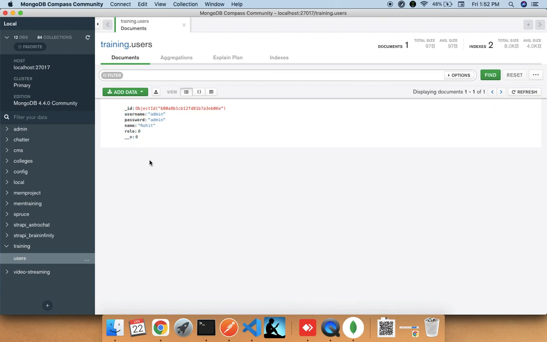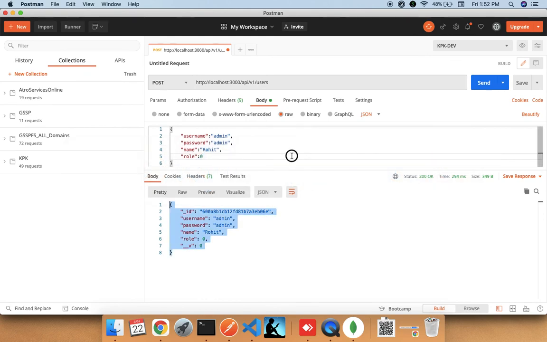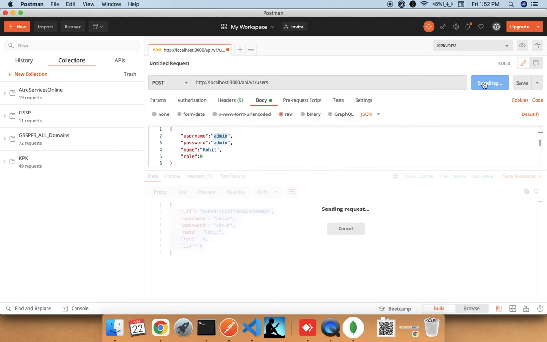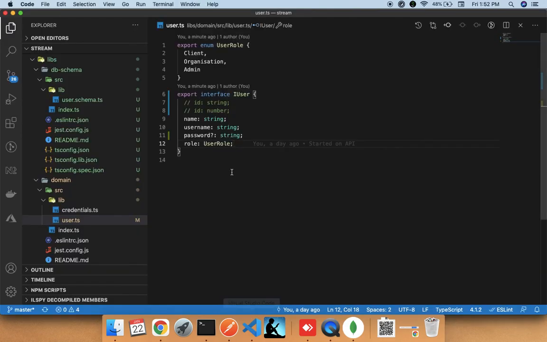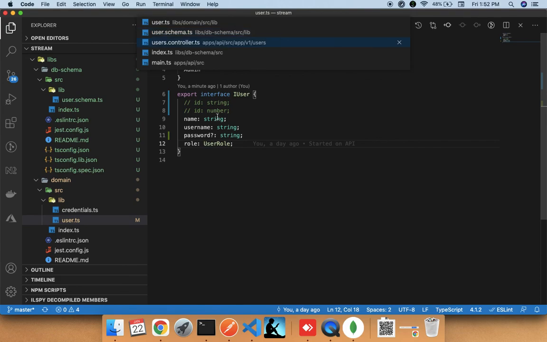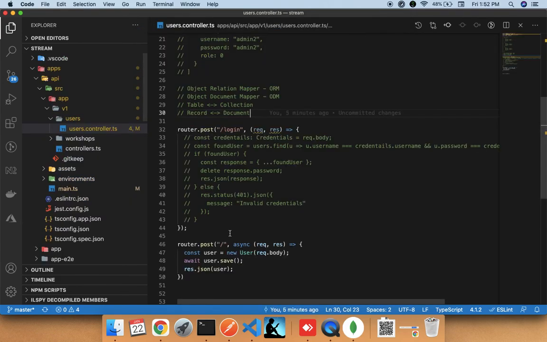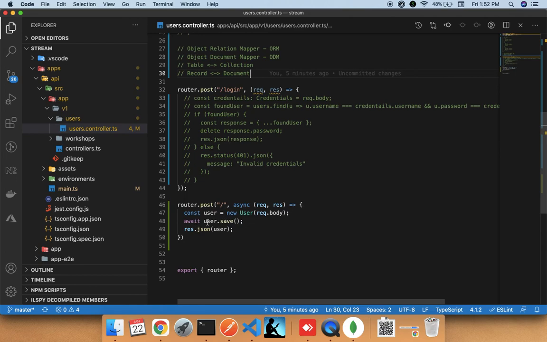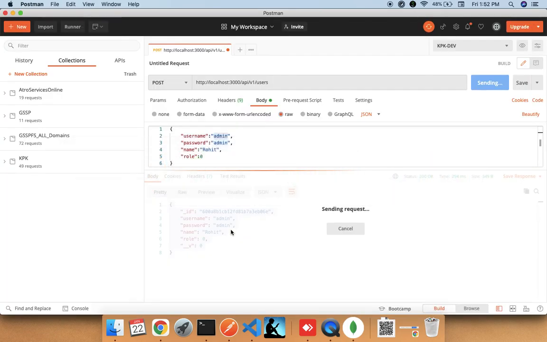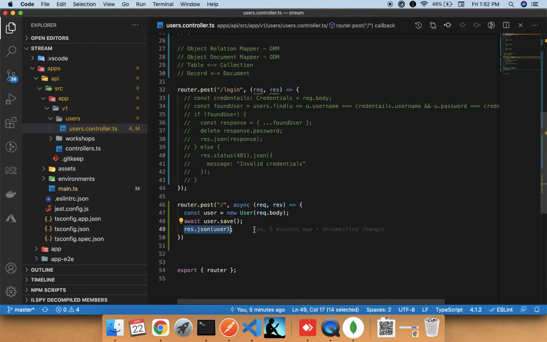Okay. So let me try to again make this same user. It should throw an error because username is a unique field. It cannot have the same value multiple times. And why this didn't return is because we have not handled the error inside it. So all we have done here is we are looking for a success response and then returning some data. But if there was an error, we didn't handle that. Okay, so it is stuck inside the API process only.